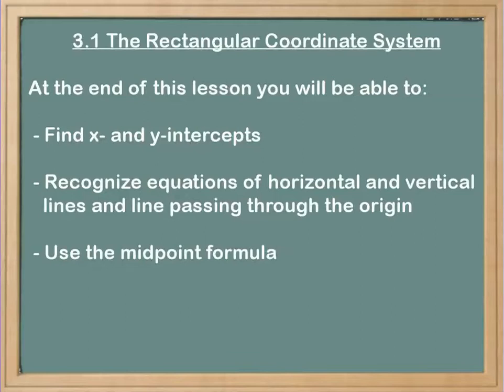Today we're going to continue with lesson 3.1, the rectangular coordinate system. And in this lesson we're going to work with x and y intercepts, recognize equations of both horizontal and vertical lines, as well as lines that pass through the origin. And we're also going to be using something called the midpoint formula. So here we go.